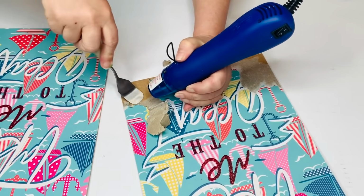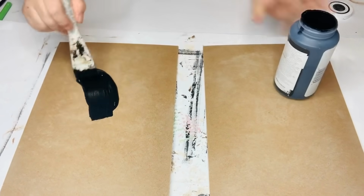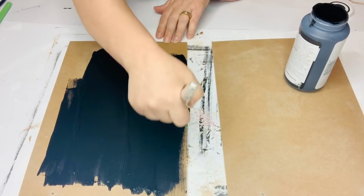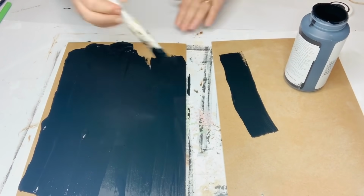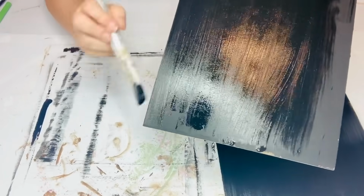We're gonna do a little bit of a handwriting tutorial, and I'm gonna show you how you can make a pretty sign without having to have a cutting machine. So then I'm gonna paint one side of these with the black ink, and I gave it two coats, and I also painted the edges of the board. And then on the other side, I'm gonna use my white chalk paint and paint that.